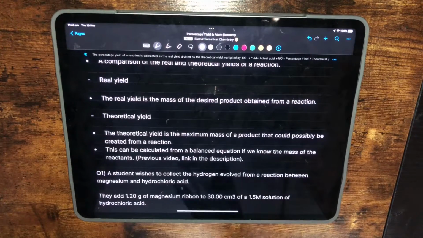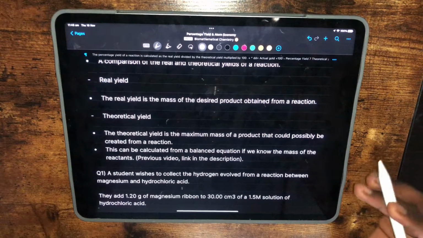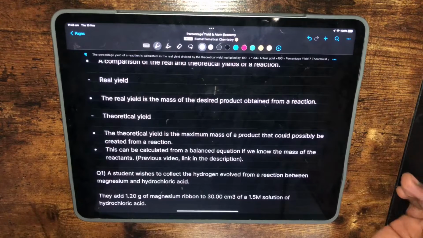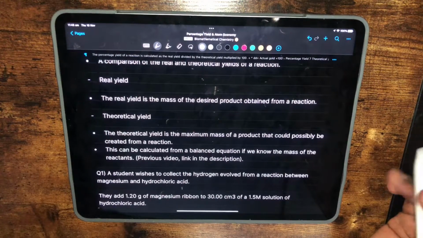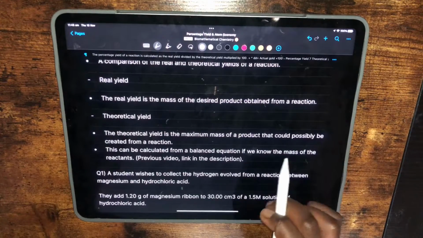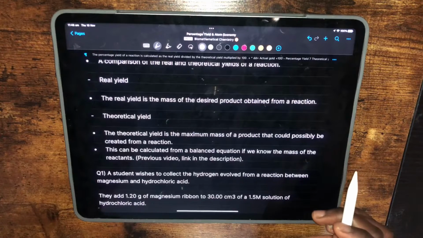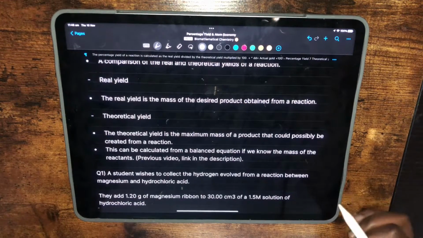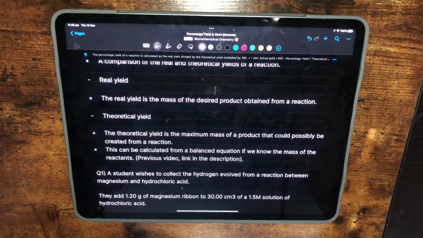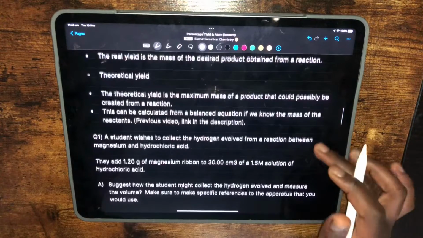If all the experimental conditions were perfect, we would form 100% yield. This is how much mass we would expect. Let's say our theoretical yield is 5 grams. We've calculated that it's 5 grams, right? The real yield is what we actually weighed out, and it's usually less than 100%. So what we actually weighed out, we only weighed out 4 grams. Then your percentage yield would be 4 over 5 times 100, to get your percentage there. And that's how they would do it.